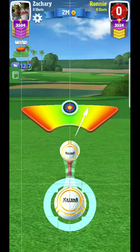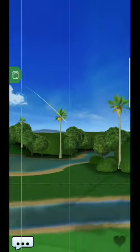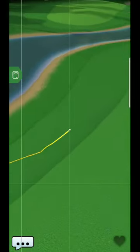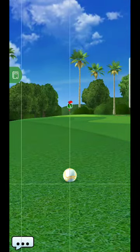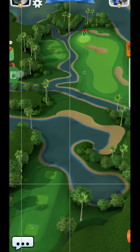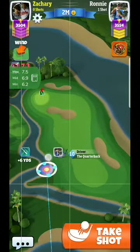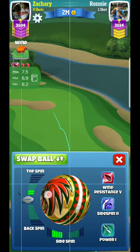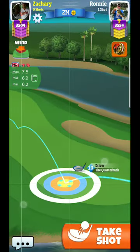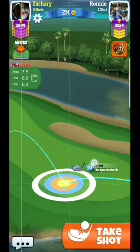...we're going to stick with that plus two topspin, so that is going to be the number I recommend for you guys. The closer you get to min club, the easier this hole is going to be — that's the most important component I can mention. Getting it very close to min club is key, and here you can see what we're working with.